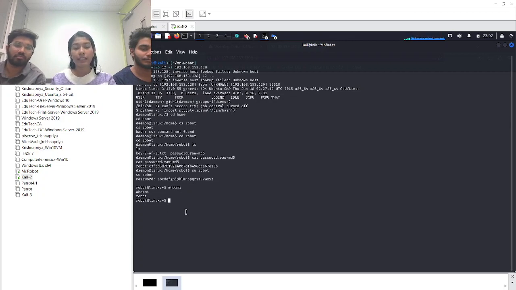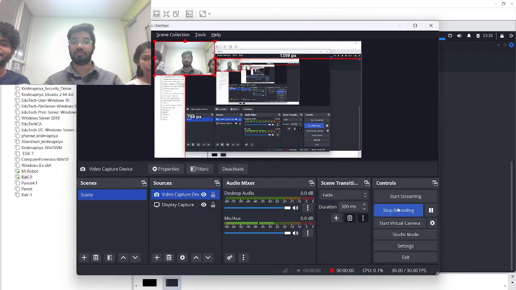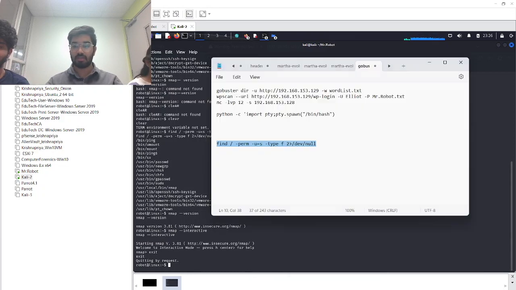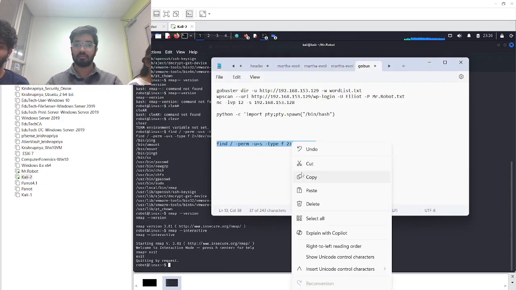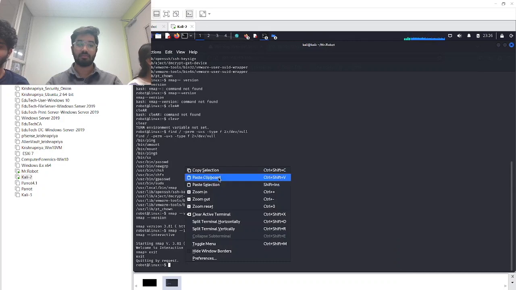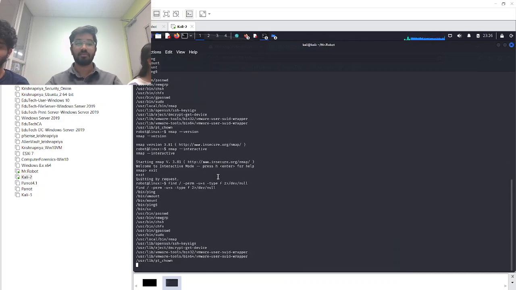Now the privilege escalation part will be taken by Shakir. So now I'm going to do the privilege escalation by exploiting vulnerability of services having SUID. So we use the command. So here I have nmap.